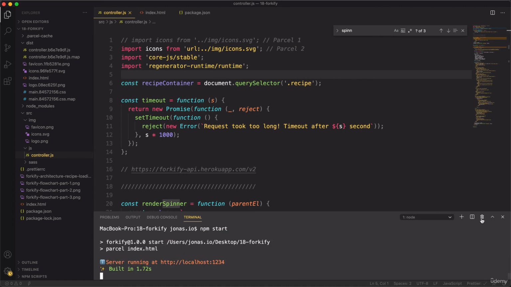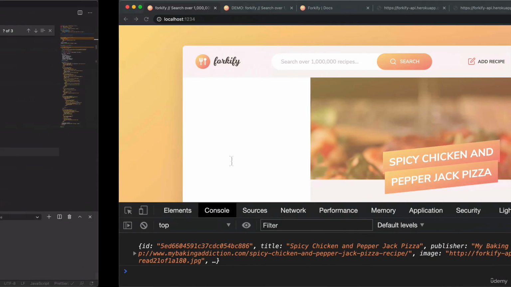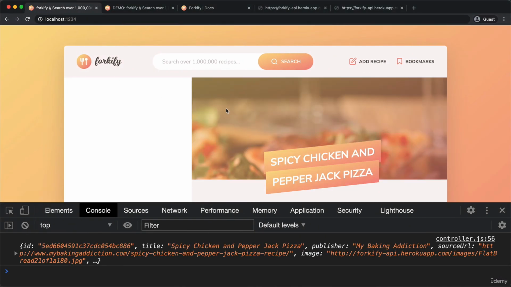Okay, don't need this terminal anymore. This one here already reloaded, and you see everything keeps working the same. All right, so we have this working. Now in the next video, let's quickly add some event handlers so that after that we can start talking about the architecture.